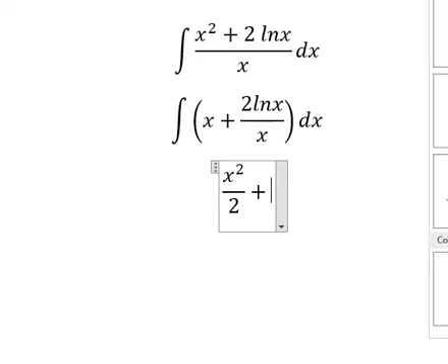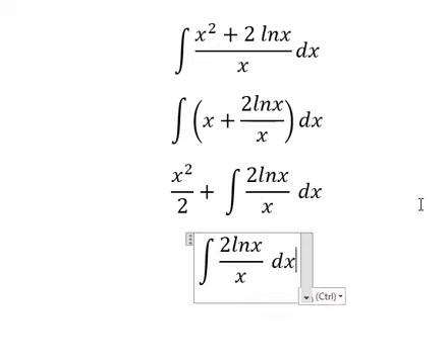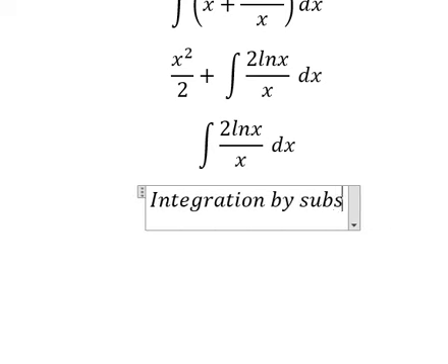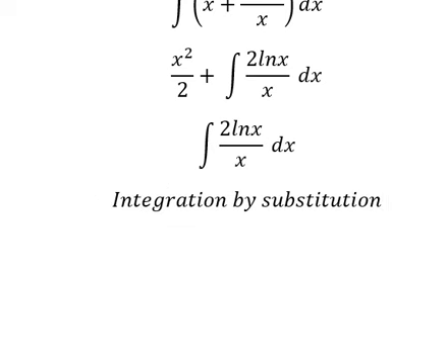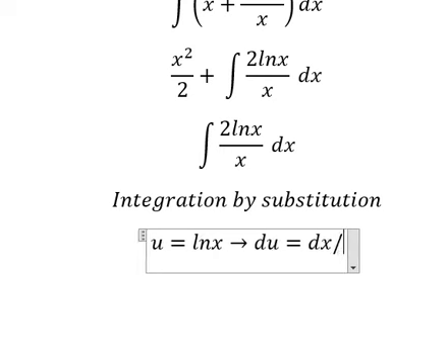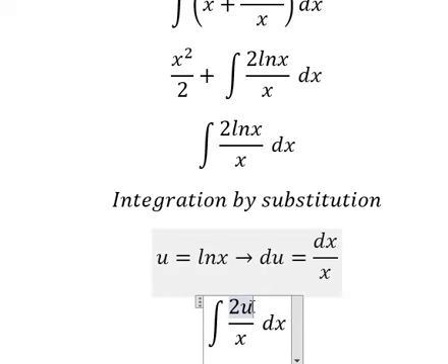Now we need to consider this one. So we can use integration by substitution. I will put u equals f and s. Later we need to do the first derivative on both sides, and we have u equals the s over s. This one we change by u. The s over s we change by u.